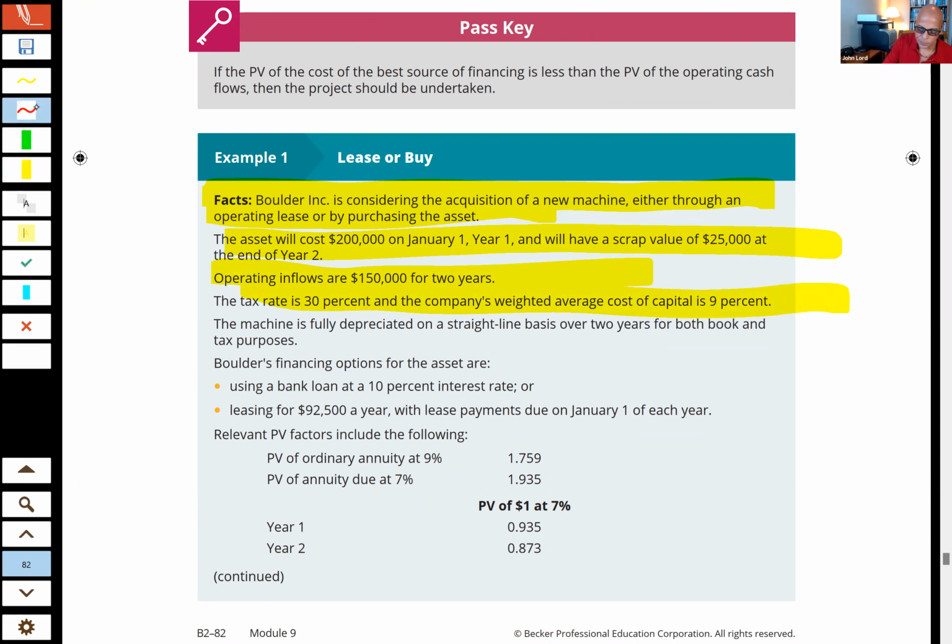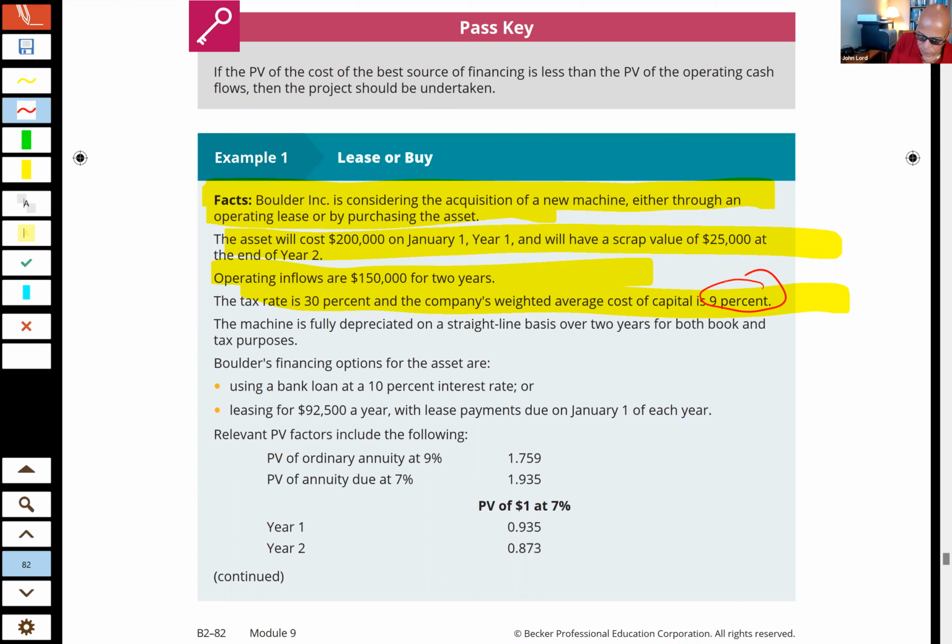Remember we said there are different ways that they can come up with the cost of capital, but this is what the board of directors has determined. If we're going to make an investment or project, this is the cost of capital. We've got to get a return of this amount or greater, right? Greater meaning we'd have a positive net present value.